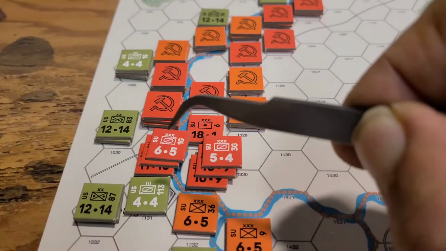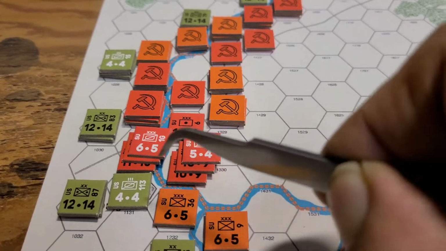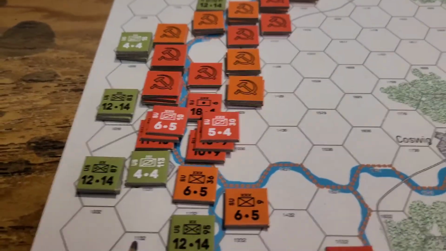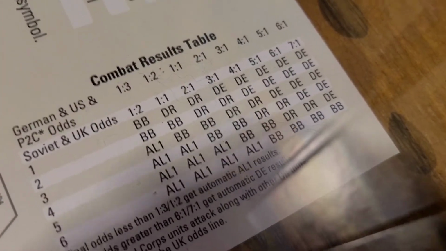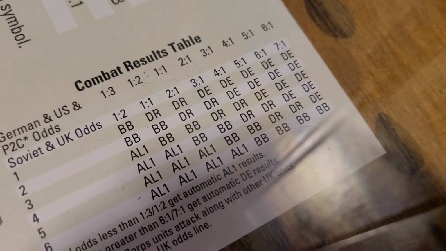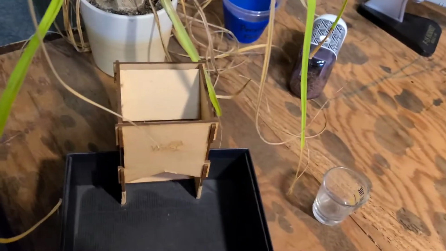Yeah, this is 11 strengths underneath here. 10 strengths, so here's our spearhead. 6-1 attack. 2 to the left. Let's see what we got here. 7-1. So 2 to the left would be a 5-1 attack. On the very bottom, Soviet odds. We're on it.